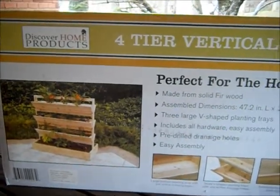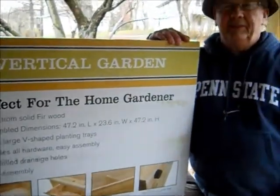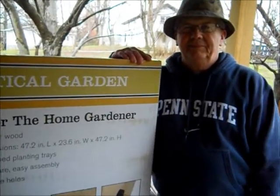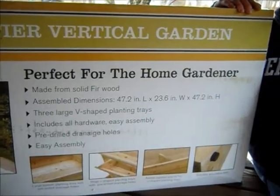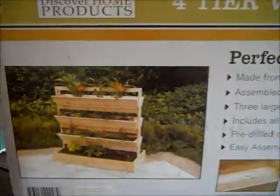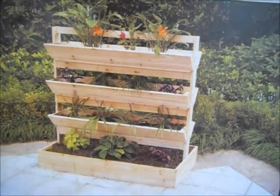Today we're going to assemble a four-tier vertical garden that my buddy Bob bought at Tractor Supply. This is for my wife Susie. She wanted it badly. It's perfect for the home gardener. As you can see in the picture, it makes a herb garden.